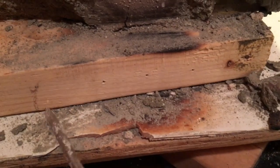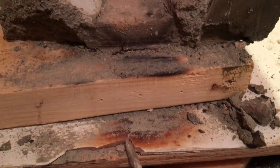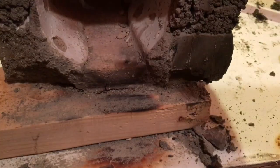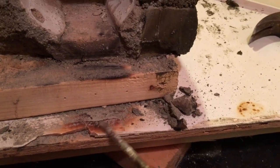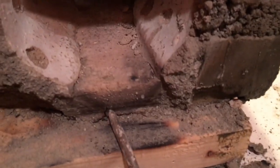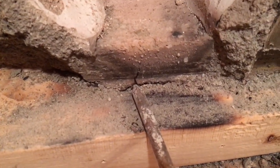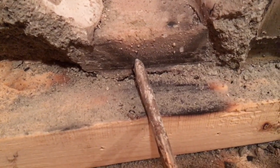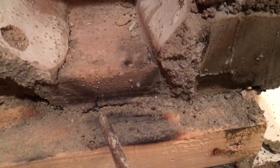And to be honest, I think it was because I placed it on this, and this was popping off. Because I had at one point a brick here, and it was forcing the heat down onto here, which was making this crack and blister, which I think caused this to occur. Not too sure, but it does look like it originated from the ground up, which is reverse of where it should have been. It should have been from up top down, if it was gonna crack.